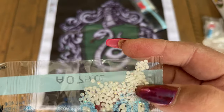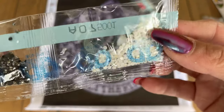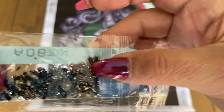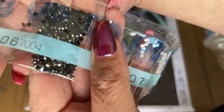So this would be your equivalent of, I think, is it 141 in what we normally see in maybe Diamond Art Club? And then this silvery, blacky one, I wouldn't even say it looks like 310. It's not a 310 AB.